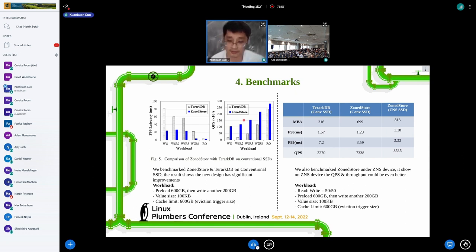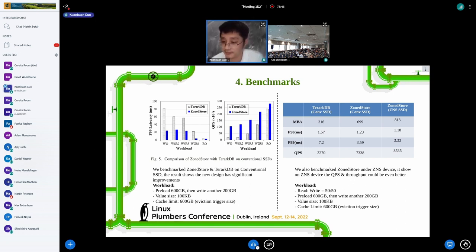And ZoneStore has a much better QPS, especially for write-heavy workloads. The blue part is ZoneStore. We can see the QPS is much higher, especially for write. Some of you may ask, isn't a cache system always run on read-heavy workloads? The answer is yes, but for online services, we always pay more attention to unusual use cases. General cases are easy to handle, but unusual cases, especially read-write mixed workloads and sometimes heavy write, usually trigger a problem. So we don't want our system to crack in those scenarios.